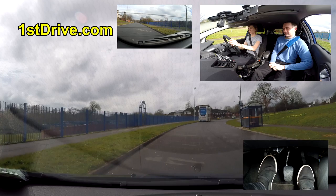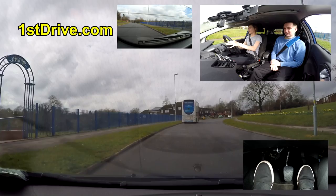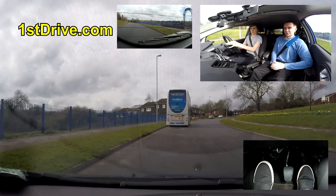And now I want to signal and then very slowly pull my foot off the clutch. That's great. That's good. That's fine. So we'll go to the other side of the bus and we'll pull up just before that yellow grit bin. So the signal there is good because you don't have to, but that bus could have moved. I think the driver's in the cab. So yeah, let's go around.